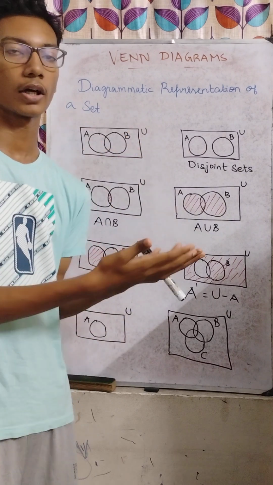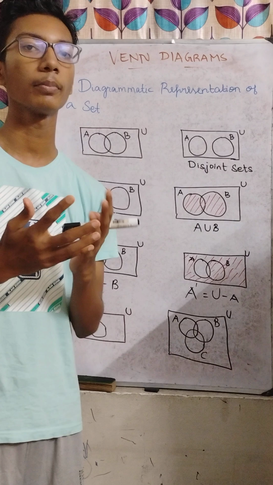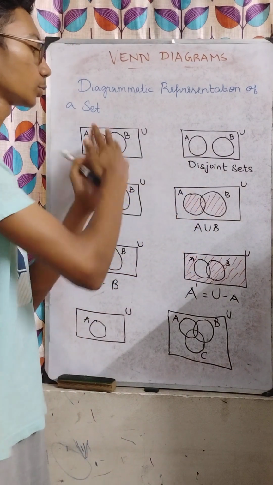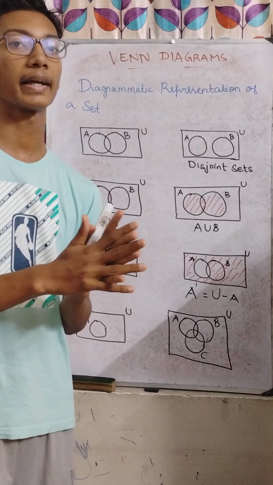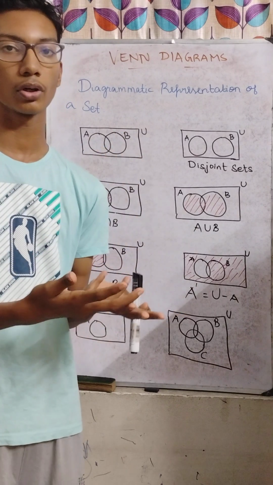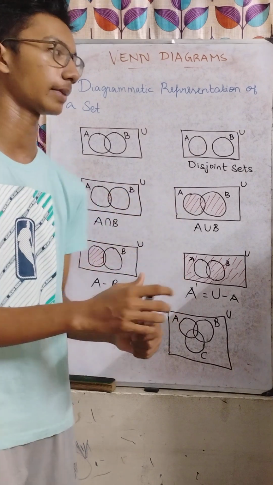The upside of the Venn diagrams is that you don't need to mug up or remember any formulas in sets. You can just do the calculations with these diagrams. So that's why Venn diagrams are very helpful and very interesting to learn too. And that's why it is one of my favorite concepts in mathematics.